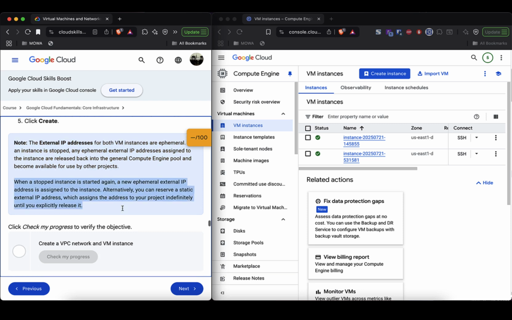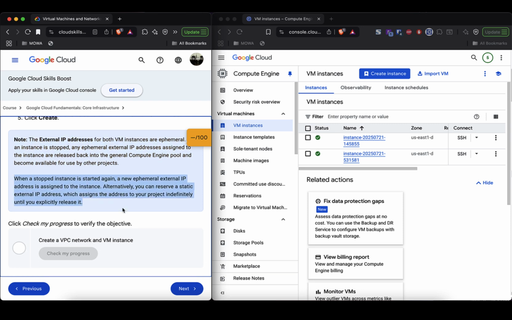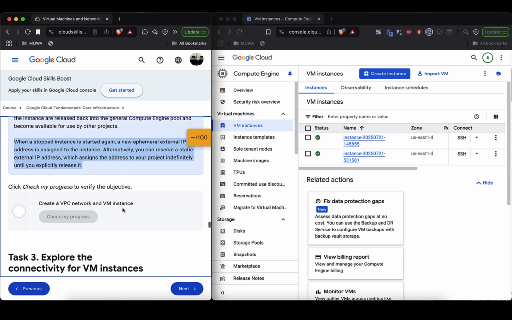When the stopped instance is started again, a new ephemeral external IP address is assigned to the instance. Alternatively, you can reserve a static external IP address, which is assigned to your project indefinitely until you explicitly release it. I wonder if this costs money though, like you reserve a static external IP address.